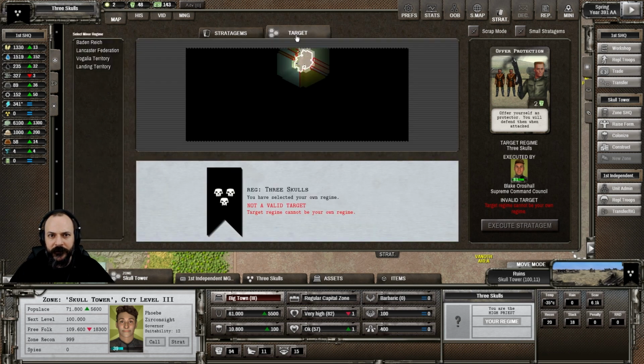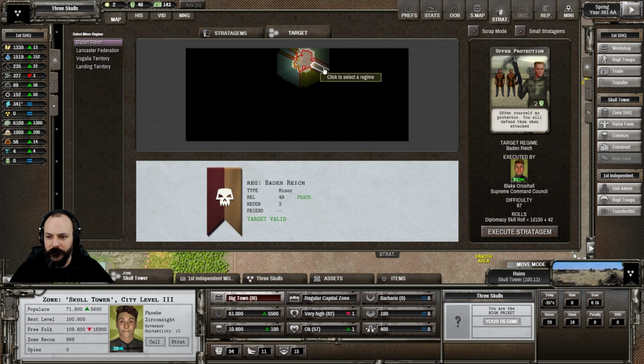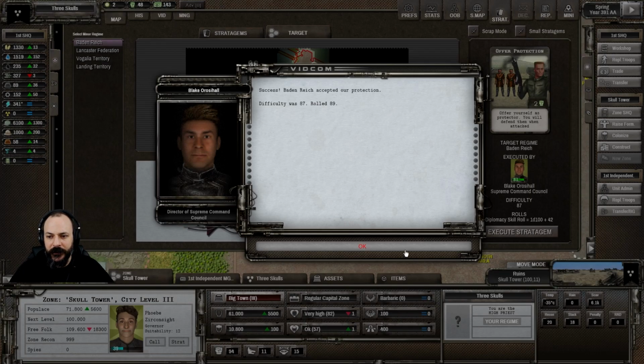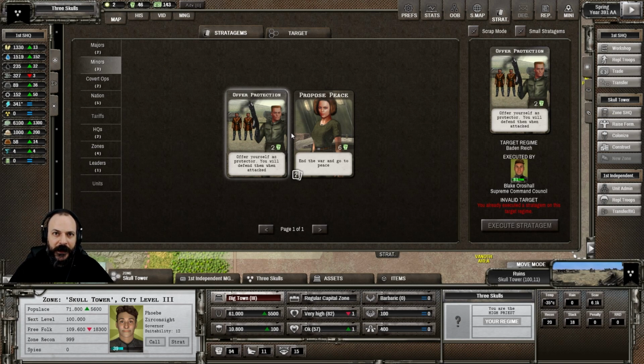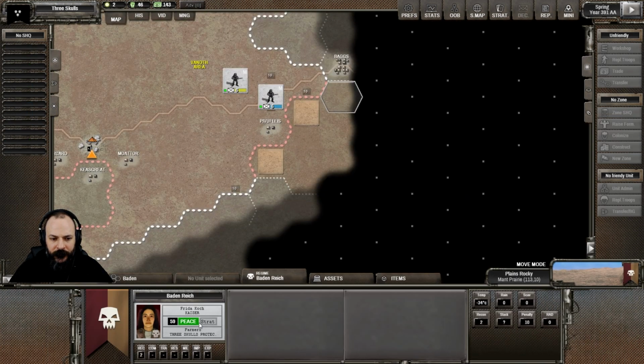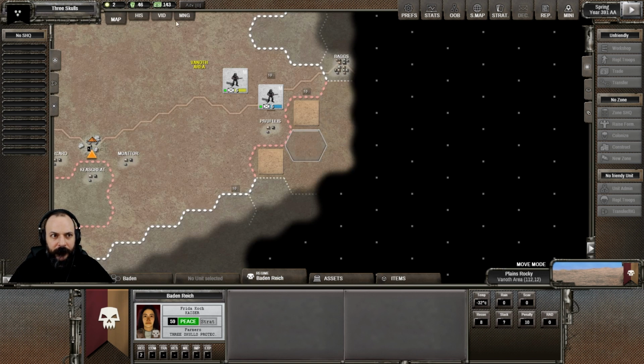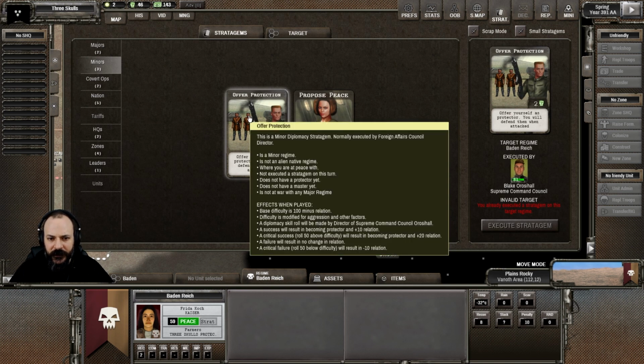We could offer ourselves as a protectorate of... We can't use that on the natives. Oh, it worked with Baden-Reich, though. Yes, sir. It worked. Okay, right. We've initiated the first step of confederation with Baden-Reich now. I think they are a farmer nation. Yeah, they're farmers, and they're now under the protectorate of the three schools. So these guys, I think we should be able to see what they see now. I'm not sure if that's quite right. Let's just double check that.